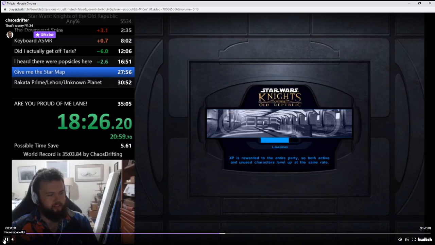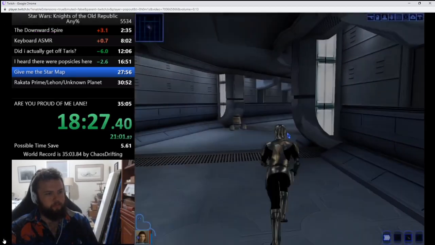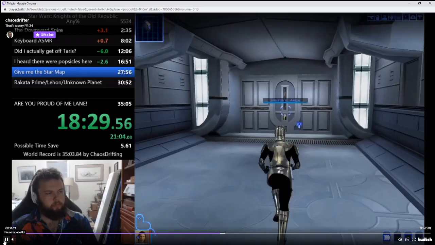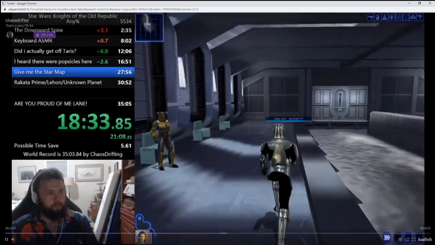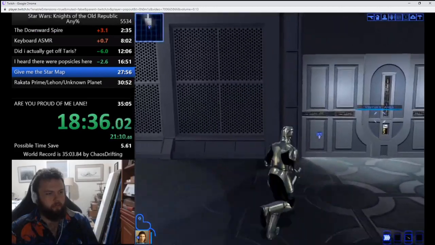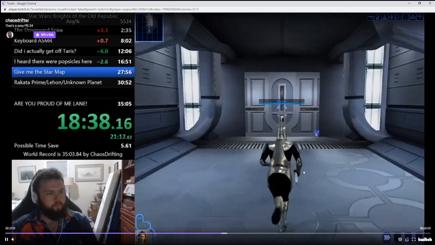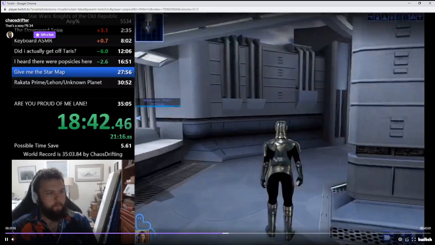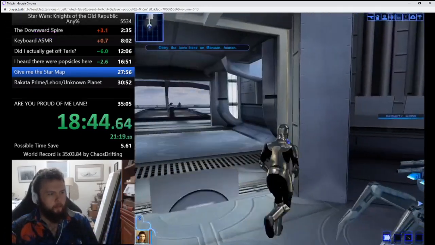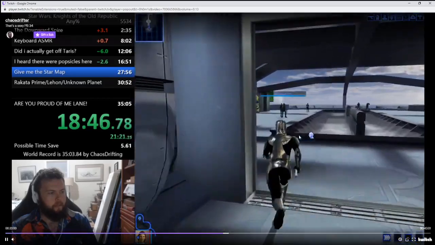And now we're just heading to Bob. Small little optimization there on that door. Go ahead and move there. Yep. You just move a little bit in the direction that you want to go, and it'll help you a little bit. Okay. Not a bad Bob.